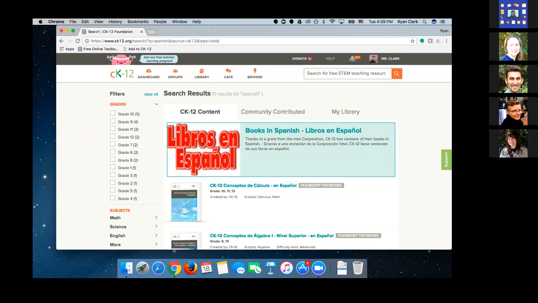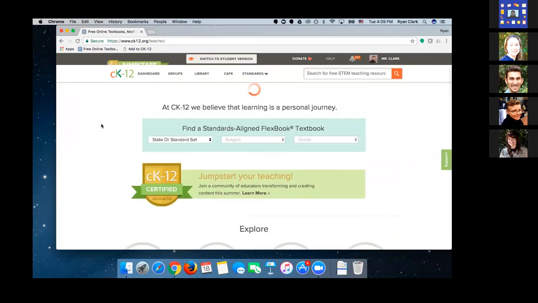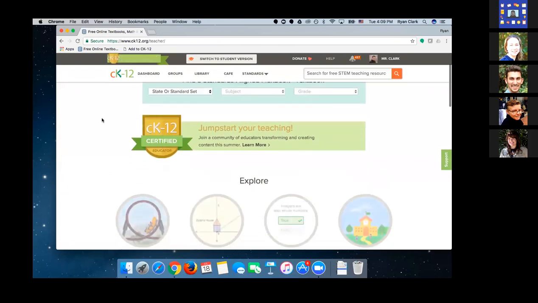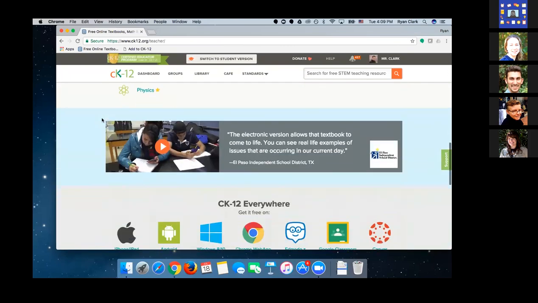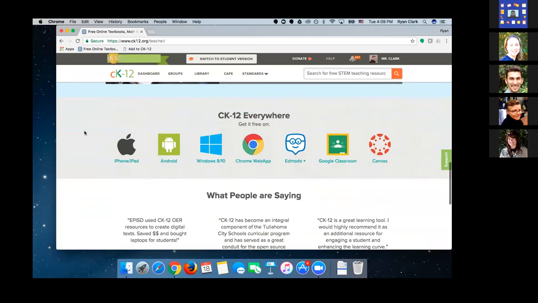We have a question about what to do for students who do not have laptops in schools and no internet at home. Yeah, that's a great question. So something I might recommend is, like we talked about a little bit earlier, CK-12 does offer a variety of apps. So if I go ahead and take a look down here at the bottom of the page, it shows me that we do offer an Android app. We have an iOS app. There is a really great resource for this particular case where you could have the offline reader app.